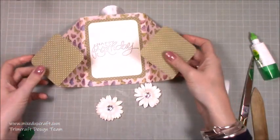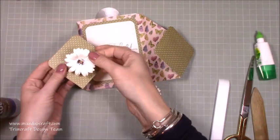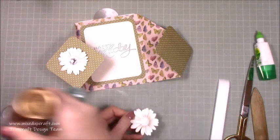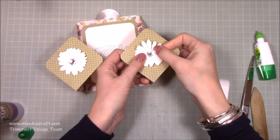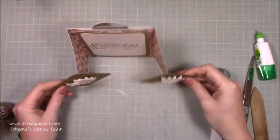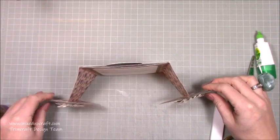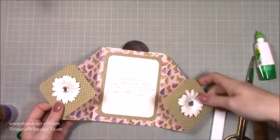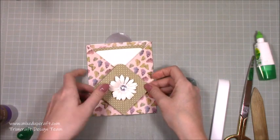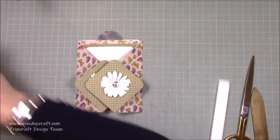That panel will fit perfectly inside the pocket and just poke out the top — how nice is that! To finish off the front, I've kept it simple, but there are tons of ways to decorate this. I've die-cut some little daisies with some lovely embellishments in the middle and stuck them in place — you can put little leaves behind if you want. That looks really pretty. When it stands up, you can have the wings close together or further apart — that's the profile it will have on the mantle or side table.